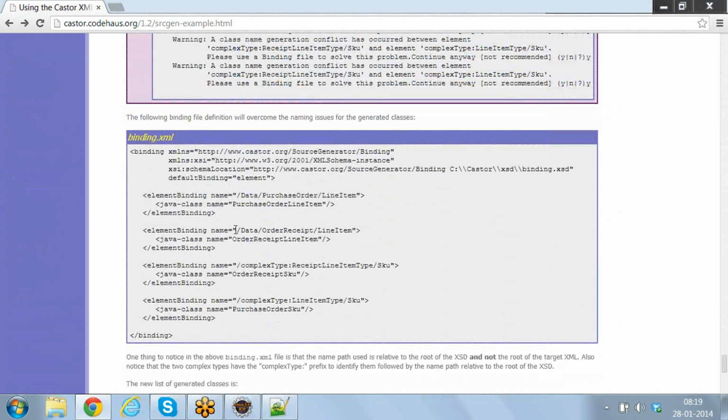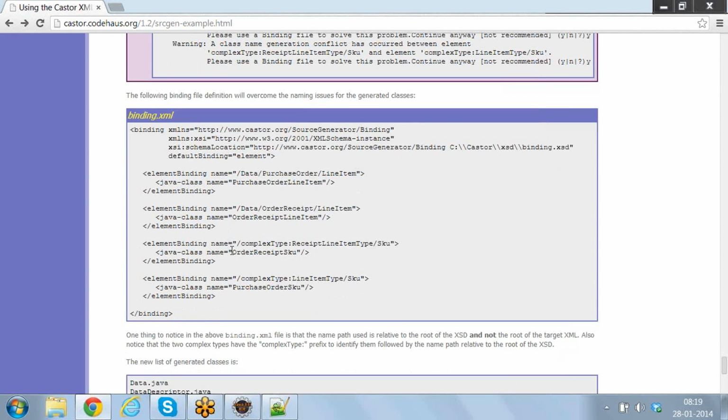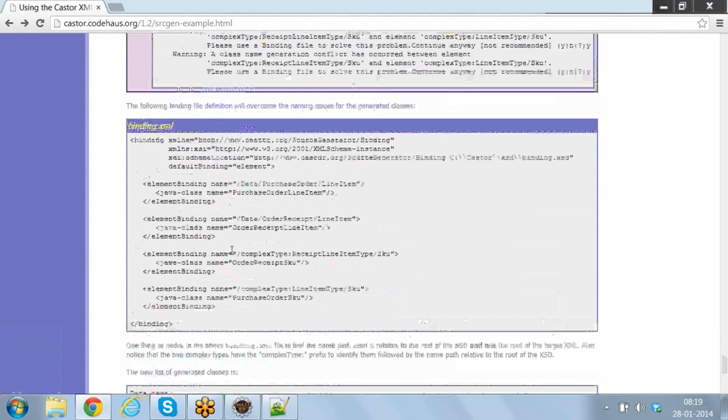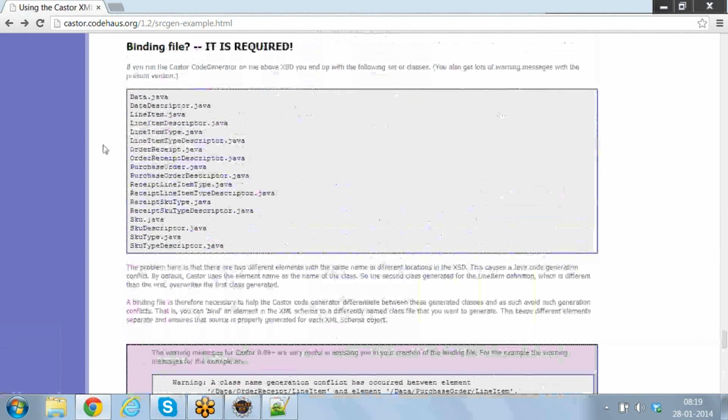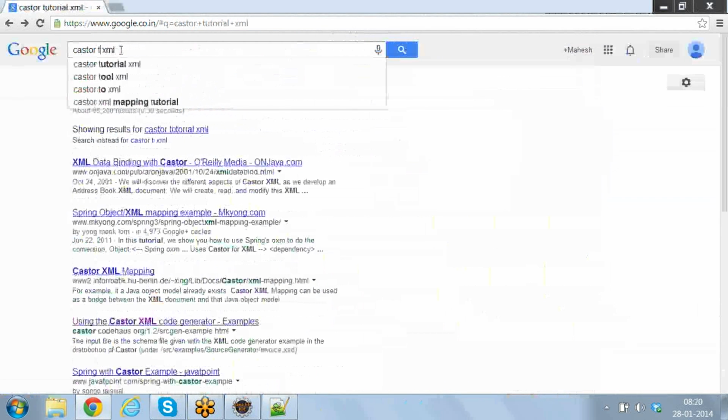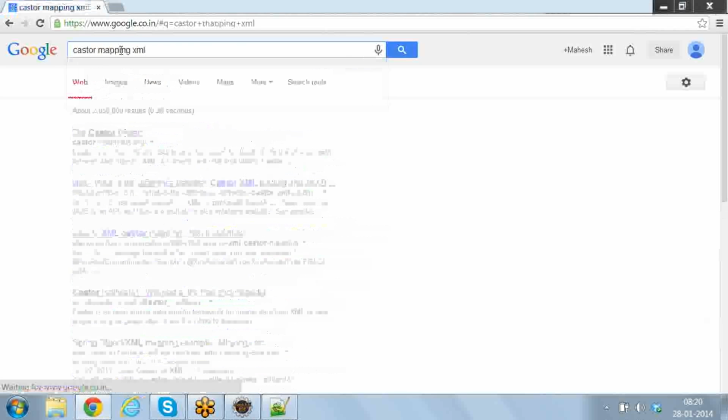Using annotations, right? But in Castor, XML documents are used. The bindings are all done using XML documents. I'll show you one example, a Castor mapping XML file.